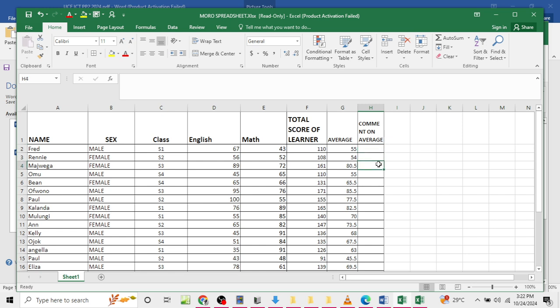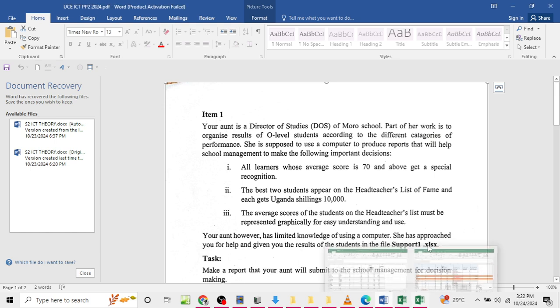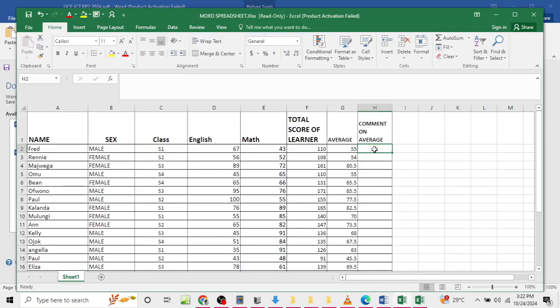Okay. Now the comments on the average, if a learner is above 70, they are specially recognized, but if they are not, they could just be recognized but not specially recognized. Now back to Excel. Of course, here I'm going to run the if function equals if, and our average is in G2.